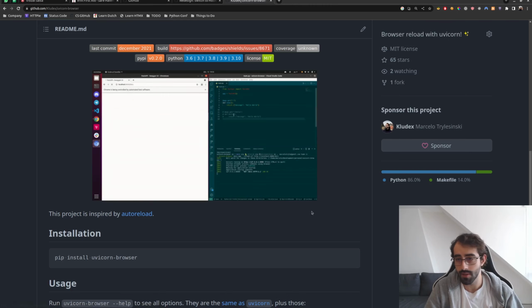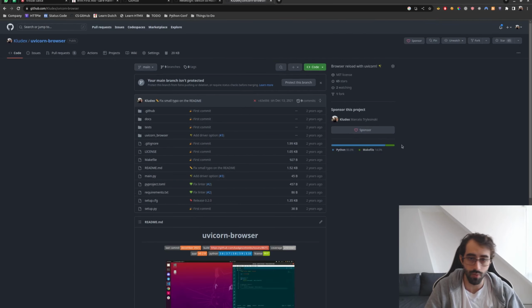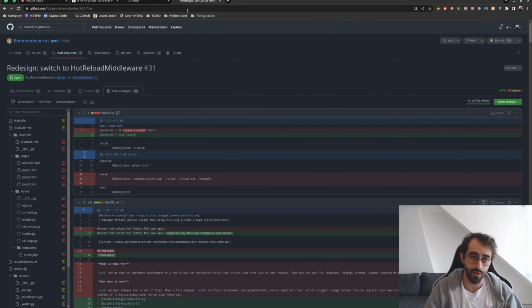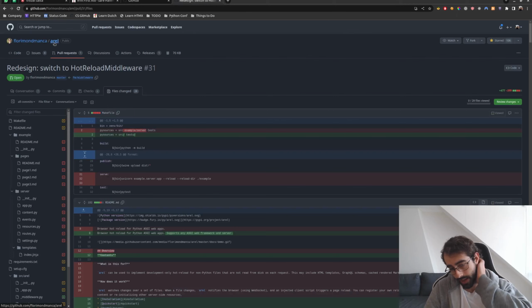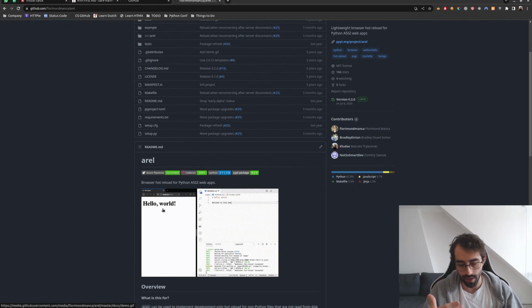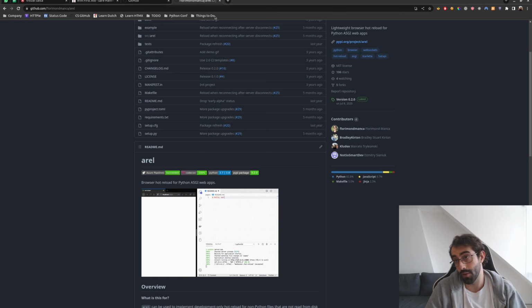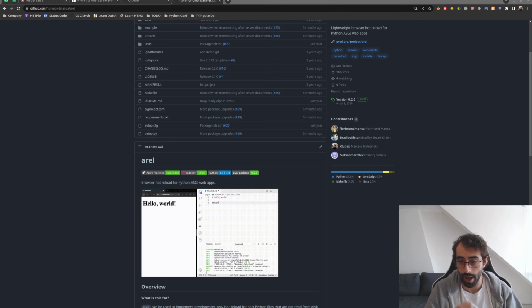It was using a different mechanism that didn't make sense at the time. I didn't know that you should only have a WebSocket connection and then you're able to update the front end. And then I actually saw Florimond's package, but he had a slightly different idea. On the main branch, you update the static resources that you change. So for example, you had this markdown that you are seeing here on the screen, and it is updated as soon as the file is changed. But I wanted something like the Swagger, which is updated all the time. Anyway, it's a different case with the server that didn't happen before.